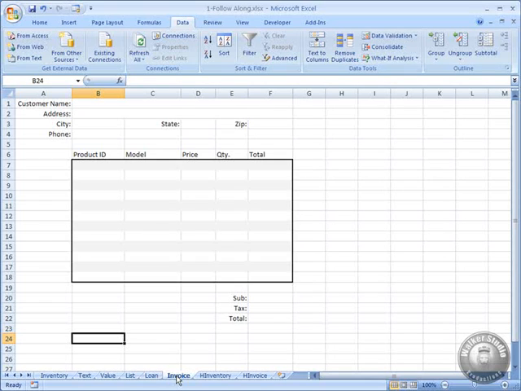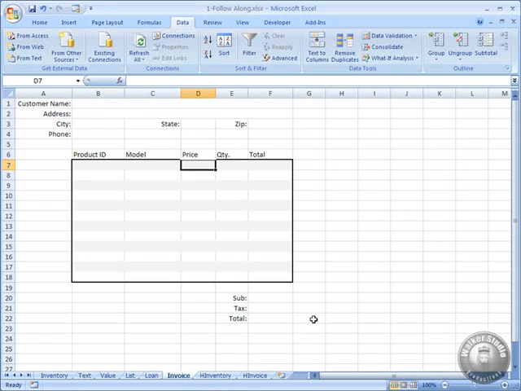I want to make a new invoice worksheet, essentially, where I can type in stuff here and then print something out. So I'm doing everything inside of Excel. Here's my problem, though. At this point, I've got to go in here and type in all this information. I've got to type in the product ID. Then I've got to go over here and type in the model number. And I've got to type in the price. And then the quantity, and of course I can have Excel add everything up for me here and even add things up for me down here.